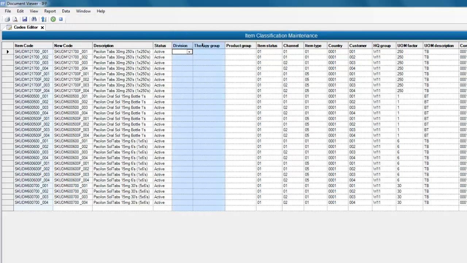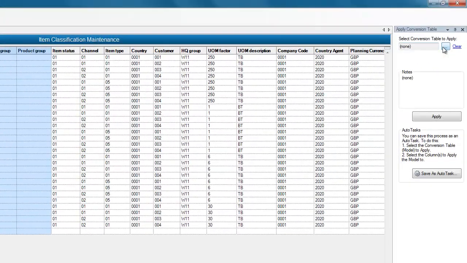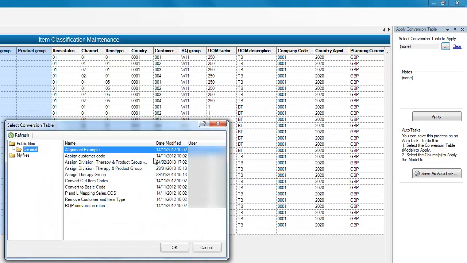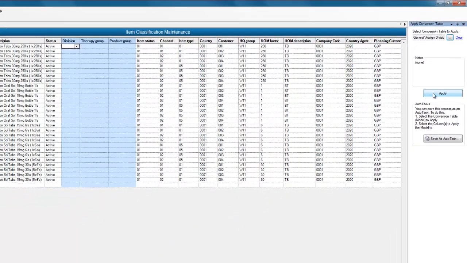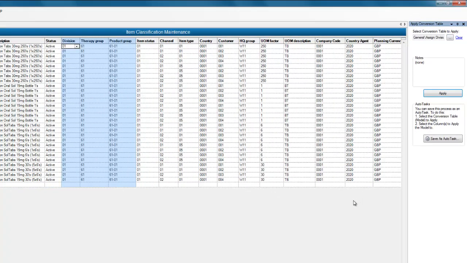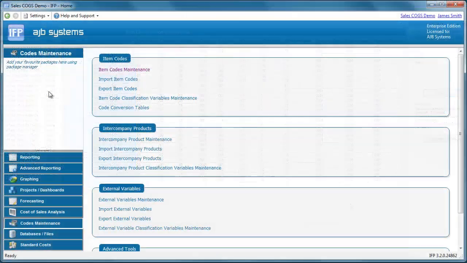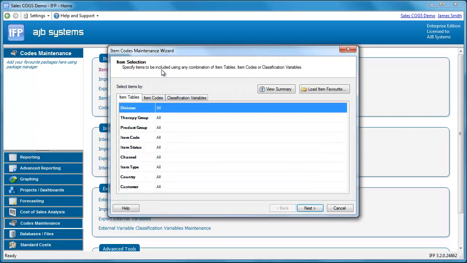Highlight the column or columns to apply the model to. Select the model to use and press Apply. This will fill in any empty cells within the column. Rerun the process to create an auto task.